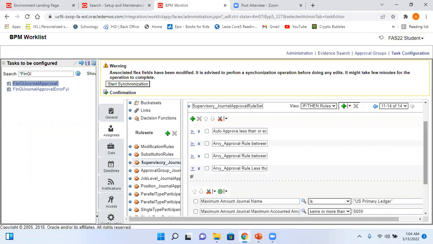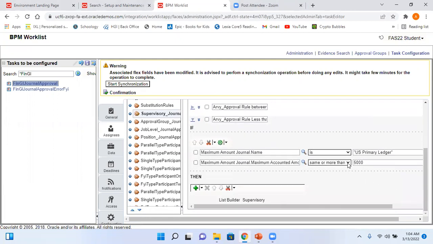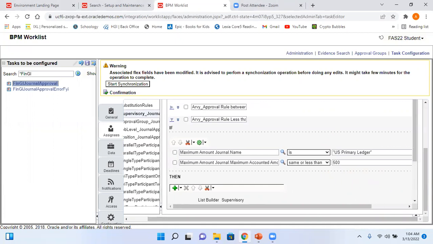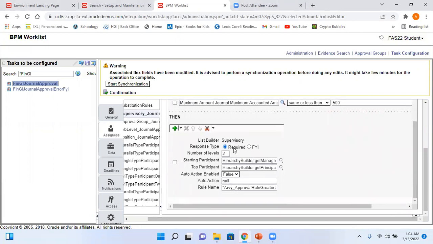Expand. Same or less than. So enter the amount as 500. And the number of levels should be 1. And auto action enabled should be true because we want it to be auto approved. So just say approve.